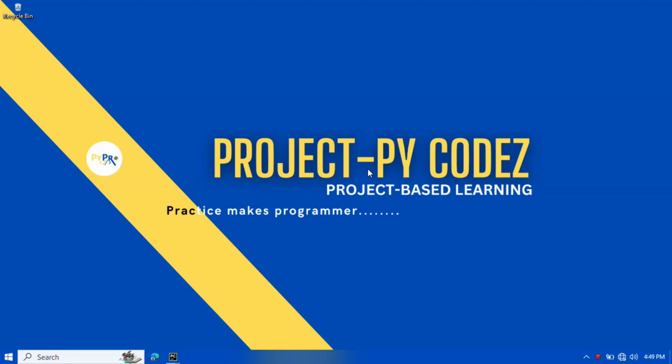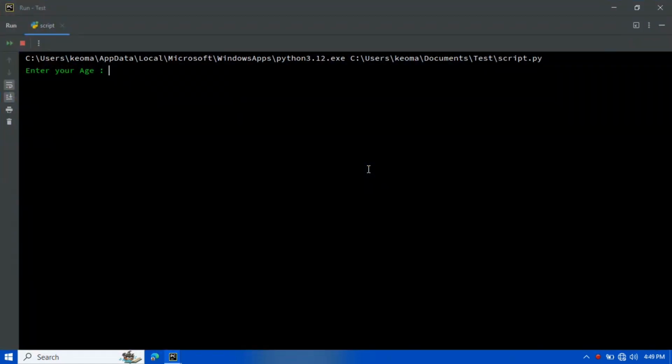So, basically, today we are just going to be looking at a simple program that checks for the age of your user. So, if our user is above 18 or is 18, they're an adult, so it's going to tell them. And if the user is below 18, they're not an adult, so it's going to tell them. And if they enter an invalid age, for example, 180, it's going to tell them their age is invalid, tell them the range, and give them the option to try again.